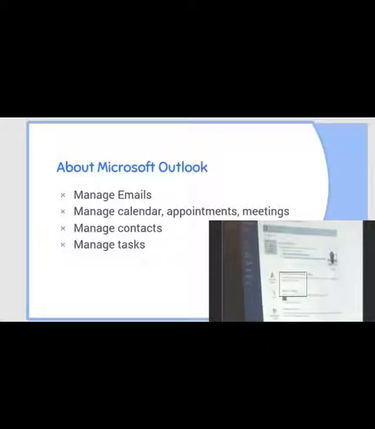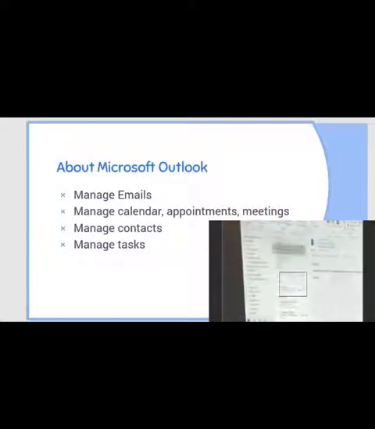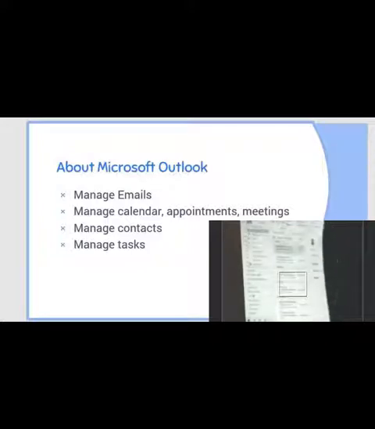They will fix all of this for you. You just need to start sending emails, basically. So let's start from the Home tab. This is where you send new emails from. This is where you create the new items. You want to create a new email, a new appointment, a new meeting, a new group, new contact.